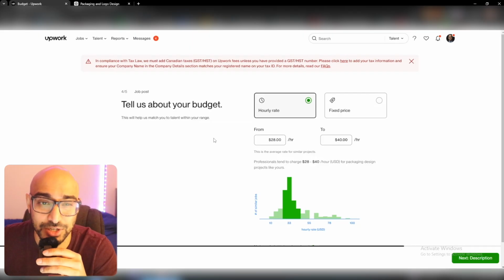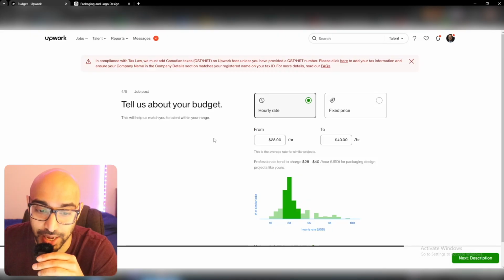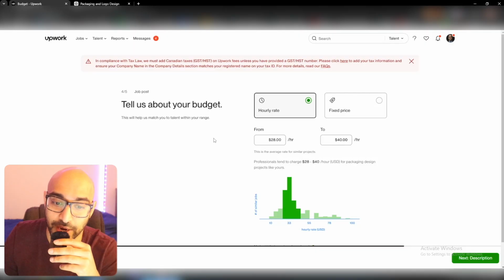But here's the thing, guys. Here's a little tip if you're going to do hourly rate. In discussion before you hire them, ask them to give you an estimate of what the total cost for this project will be. And then the hourly rate should not exceed that. I do this because I don't want them to run away with a high cost. As we all know, some people might do that. Most people won't. Most people are pretty ethical and won't do that. But I still like to ask how much this will cost, so the hourly rate doesn't get ahead of us.